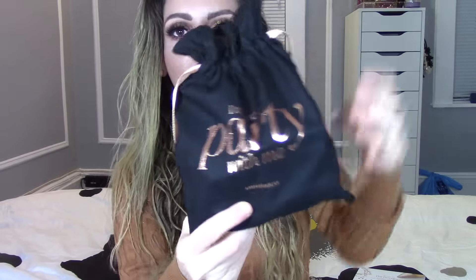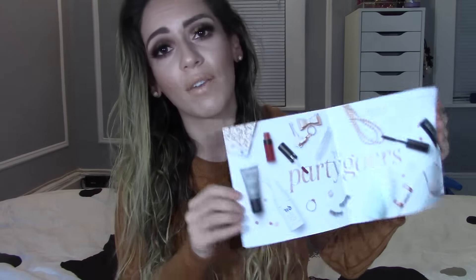For today's video I'm going to be doing my Sephora Play box for the month of December. So this is how the bag arrived — I think it's so cute. The black just makes it so different, it says 'I take the party with me.' This bag retails for $10 a month, it's a Sephora subscription service and you get it about every 20th of every single month. I'll leave the link down below.